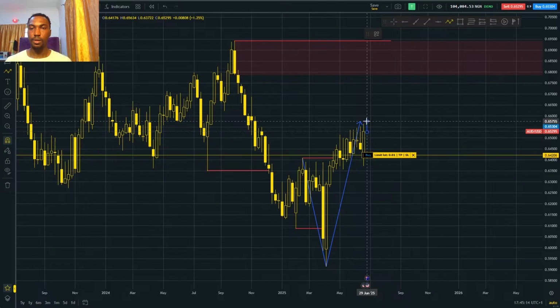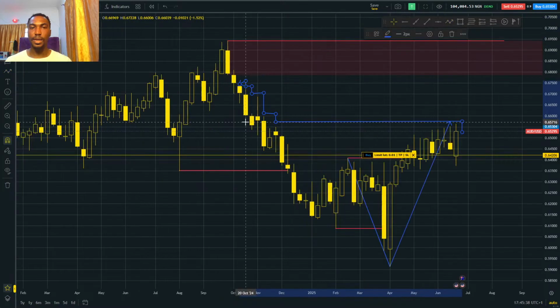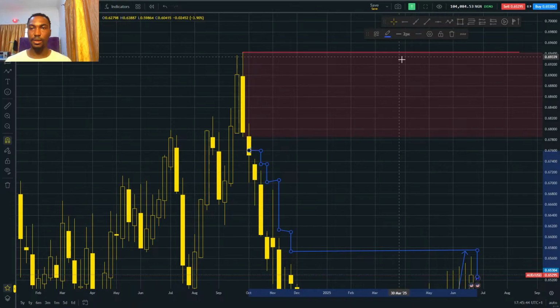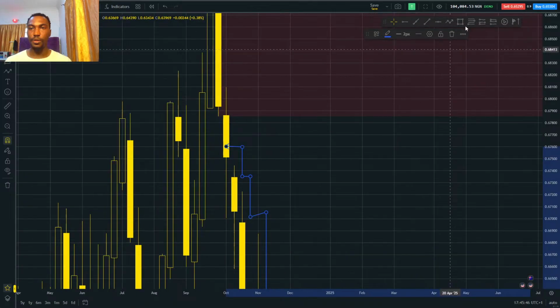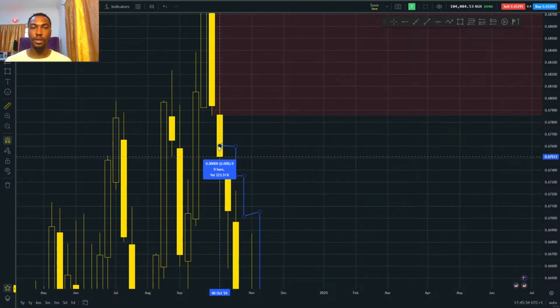Now we're going to go hard left to this point. We don't see any reason to trade. We'll go above this candle. We don't see an imbalance. We'll go above this candle. Go above this candle. Now I have spotted imbalance, so I'm going to come for the origin of that imbalance. When I say imbalance, I mean fair value gap. I have spotted a clear fair value gap right here. For those who don't know what a fair value gap is, I cannot explain much here. This is a fair value gap. We're going to look for the origin of this fair value gap, and that is it right there.